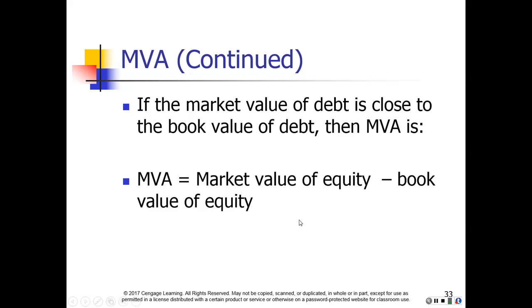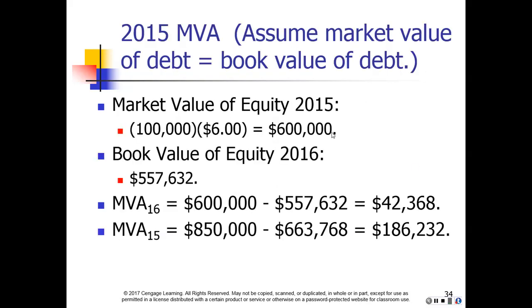All right. Basically, what we did was we forgot about debt, right? Why? Because market value of debt is close to the book value of debt, so we don't have to worry about it. We can just look at the changes in market value of equity. There was no difference between the market value and book value of debt for this company, for Computran. So we can just look at the differences between market and book value of equity, and that's the market value added.